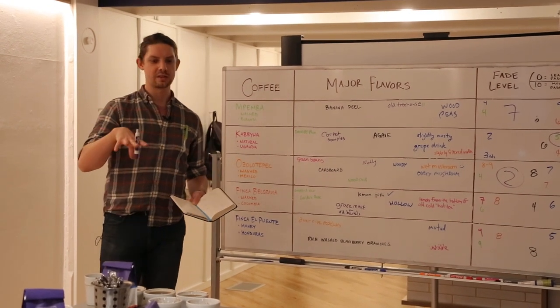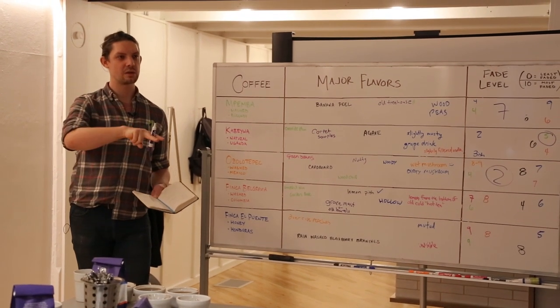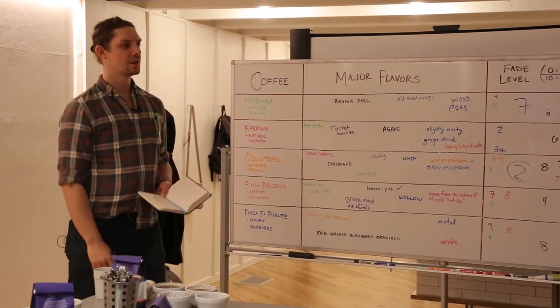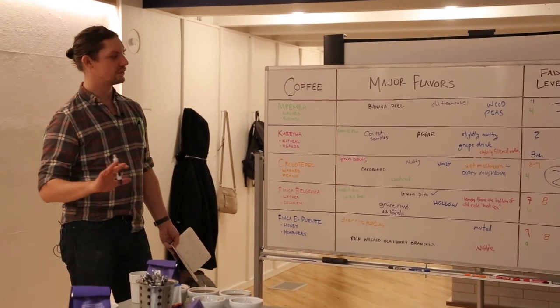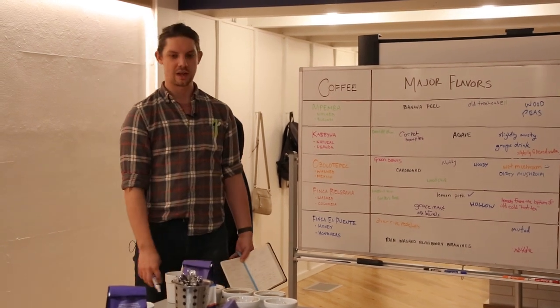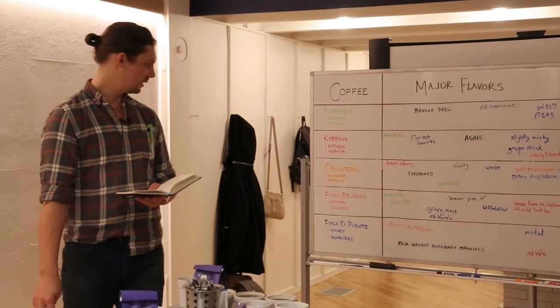This is a coffee that is in relatively the same area as Sierra Mixteca, which is another coffee that's been on our menu. Have you had that coffee, Sierra Mixteca, or Sierra Mixtape, as we call it? And so this is one of these coffees where I think it had a bit of a different flavor. We marked it a fair amount higher, even though it didn't get as high of a fade rating. Finca del Gravia, Tabi variety.